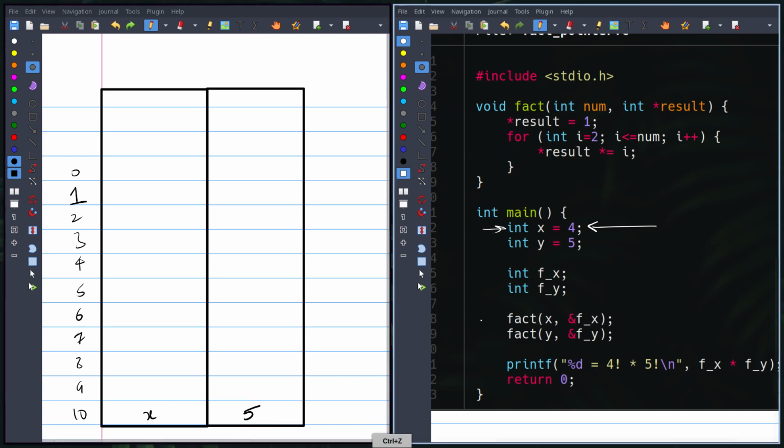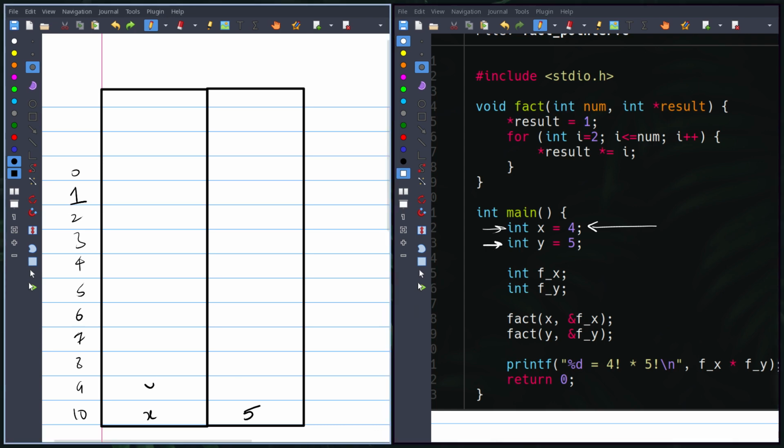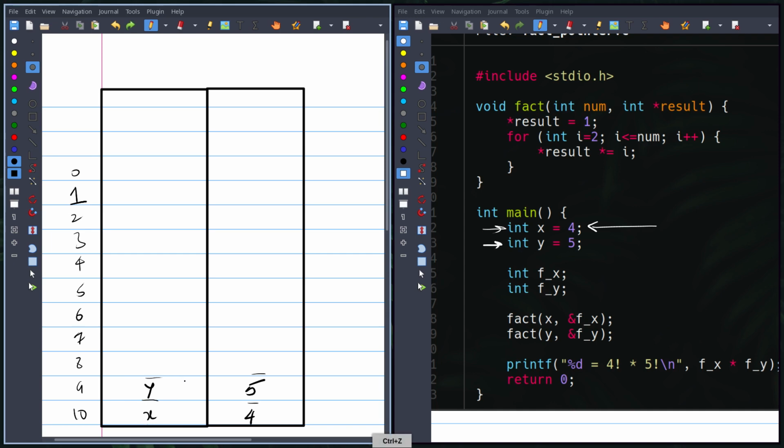Okay. Once we do that, then this line executes, right? Y equals 5. So we'll get y, and oh my bad, x is 4. X is equal to 4. Okay. Y equals 5. These two are in memory, right? And they have these values. Again, let me remind you, this is not stored, only this is stored. This just makes it easier for us to understand.